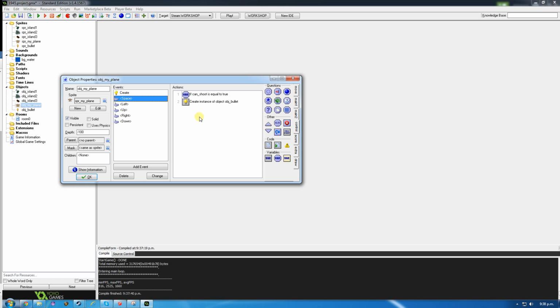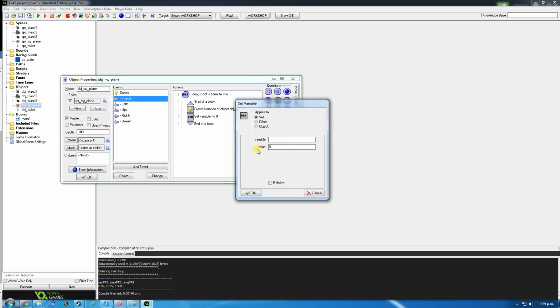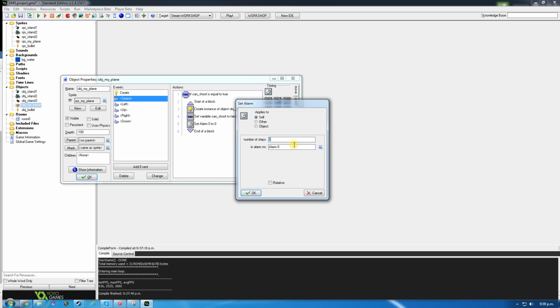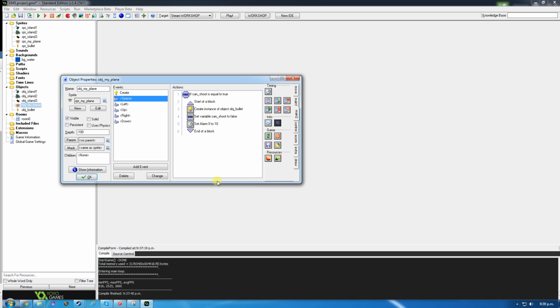So there's three things I need to do, but the way these purple if blocks work is it only is associated with the one directly afterwards. So what I need to do is put these little code blocks around it, and then put everything I want the if block to be associated with inside these code blocks. So if I go if can shoot equals true, then I'm going to go create the instance, set can shoot to false, and set an alarm, which is under main 2. The alarm's going to have 10 steps in it for now, and we'll adjust that whether we need to. So that's what we do.